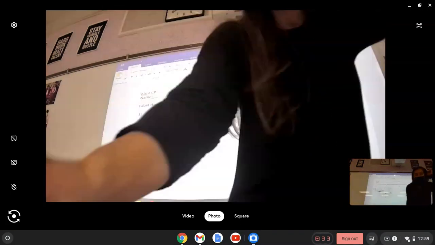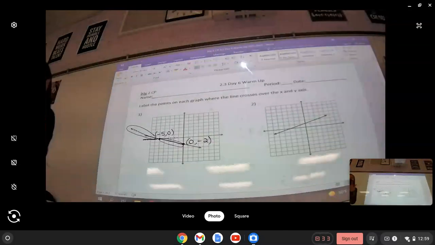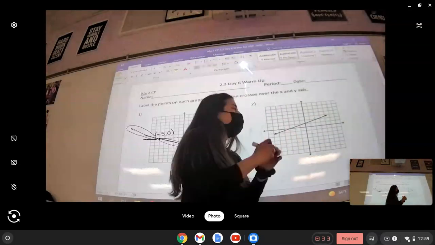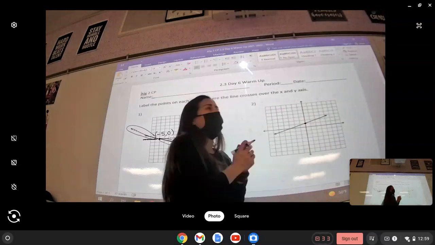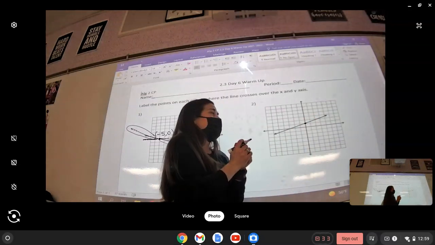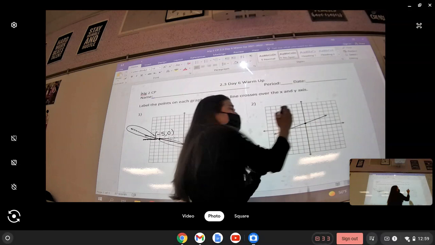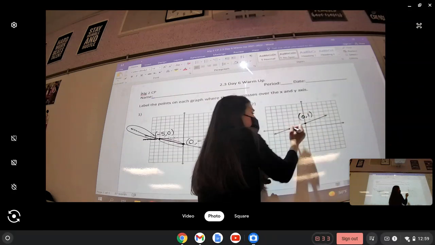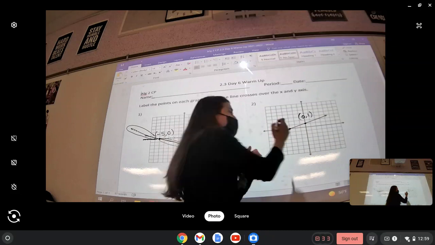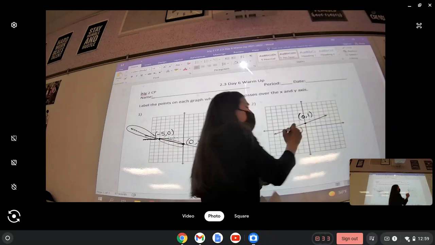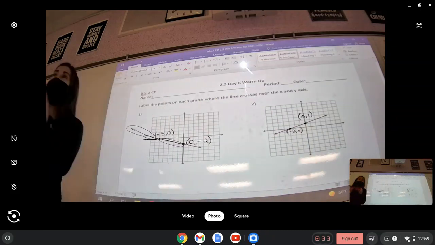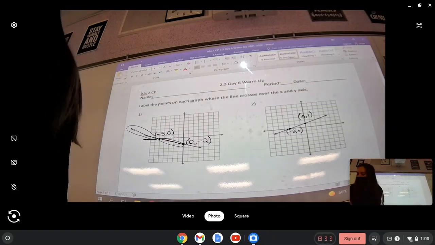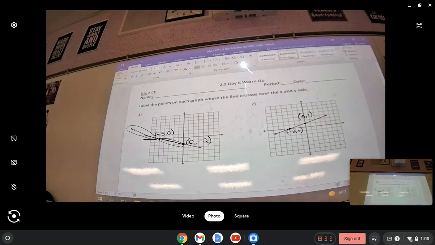All right, so what I want to be able to do with you today is show you how to graph a line using these points. Oh, hold on. So before we go, really quick on this one, who's the y-intercept there? What point is that? The point (0, 1). X has to be 0 and y has to be 1. And then this x-intercept right there is what point? (-3, 0). Again, they have to have that y coordinate and x coordinate of 0 to put them directly on an axis. All right, so again, today I'm going to hopefully show you how to graph a line using just the intercepts.